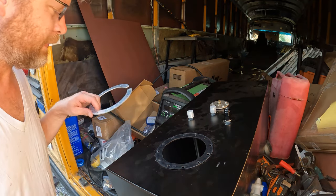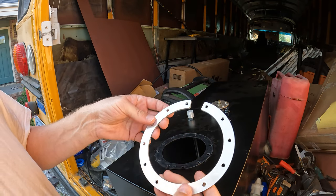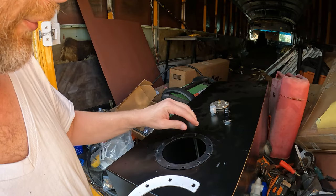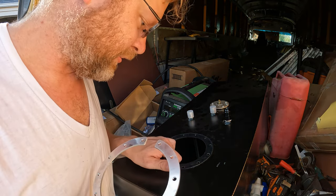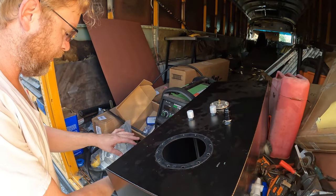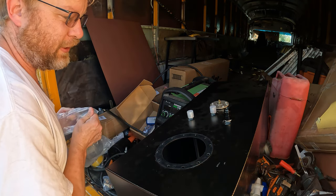There we are. So yeah, this had this little split ring underneath it, just like the new one does. So I got a gasket here. In fact, I might just reuse this gasket. I think it's in good condition. But before I put the new one down, I'm gonna go ahead and reach down in here and just clean this out. Obviously I did some drilling. So let's get it separated and get that taken care of.